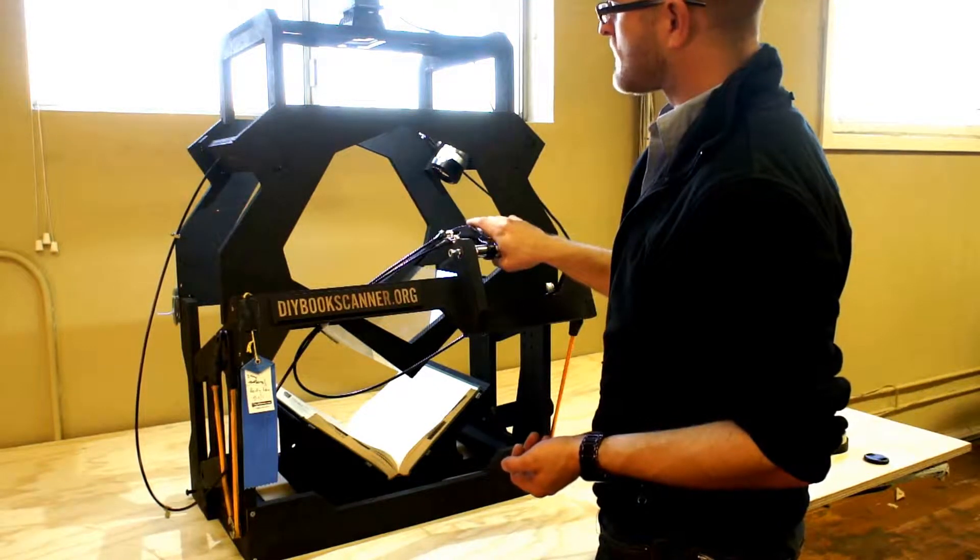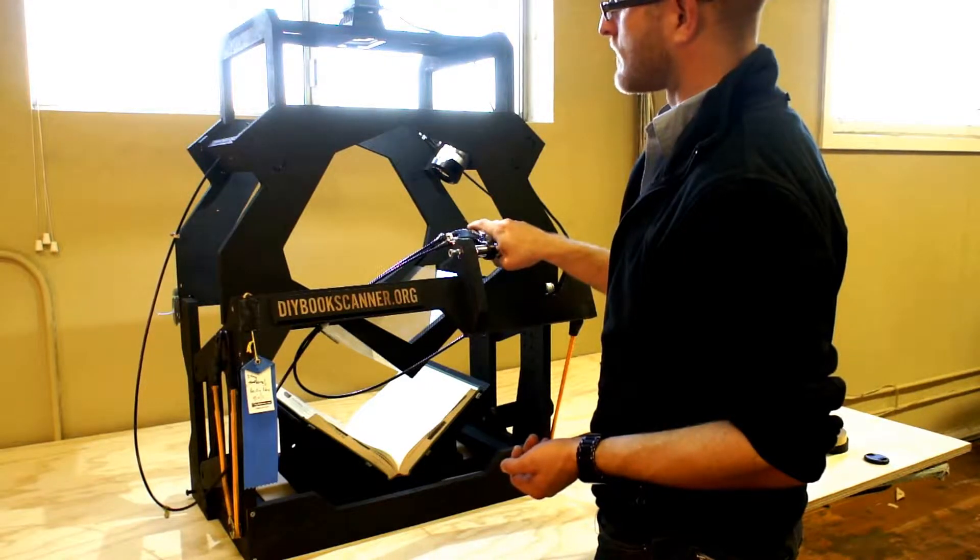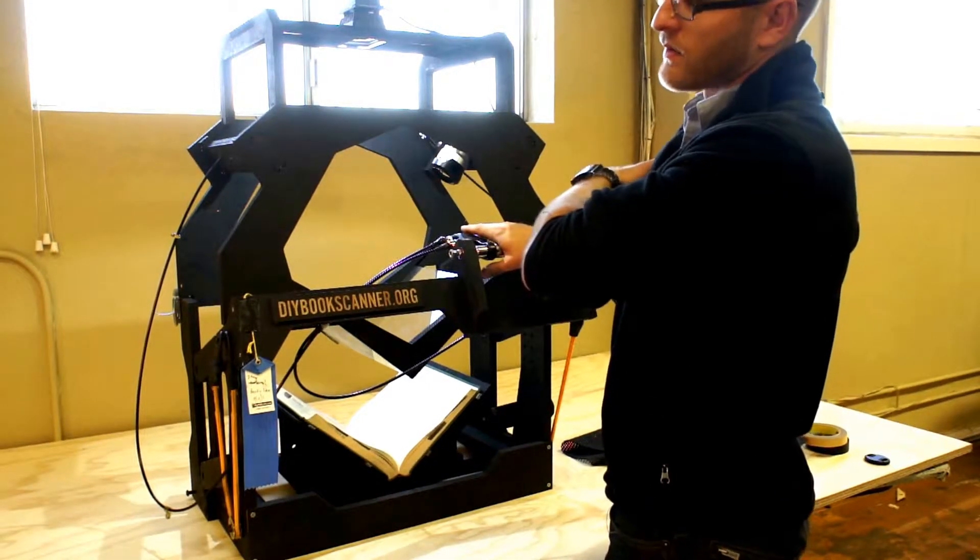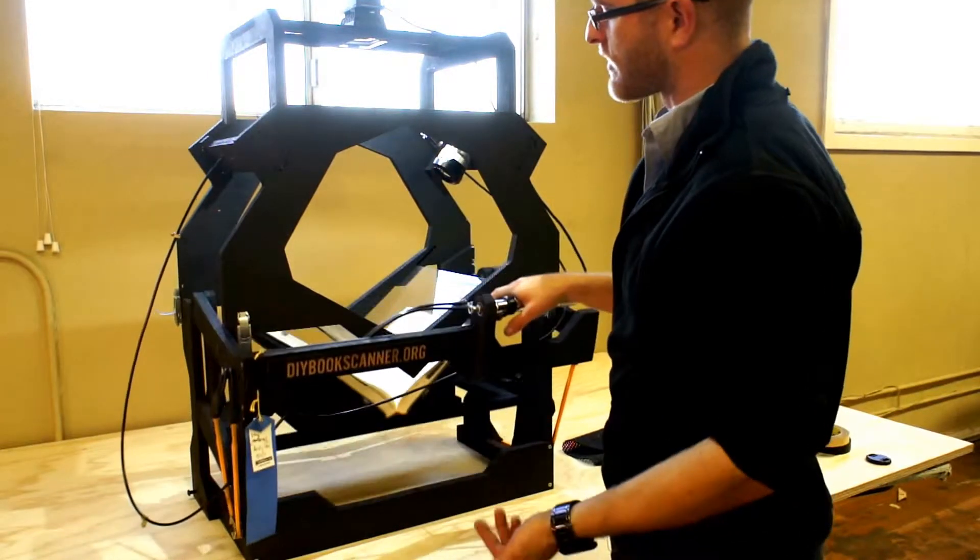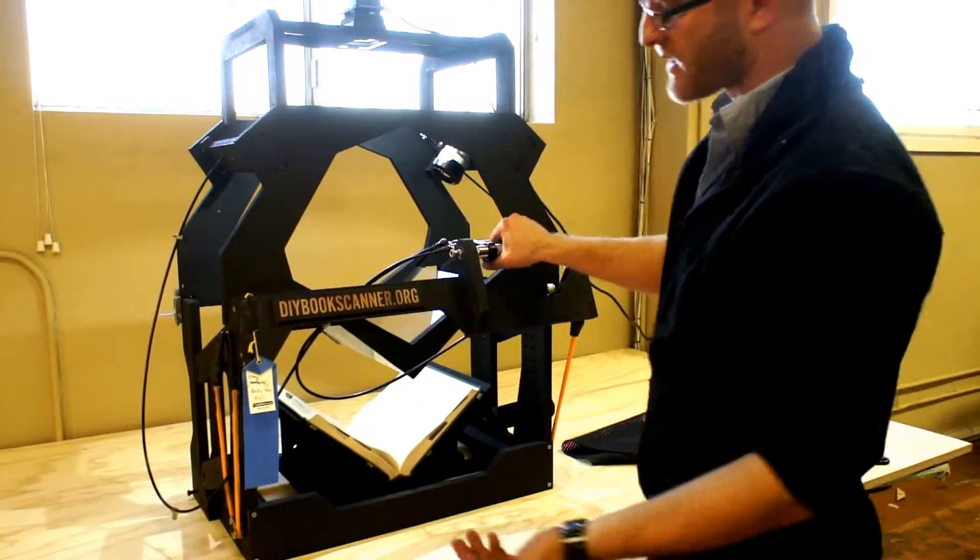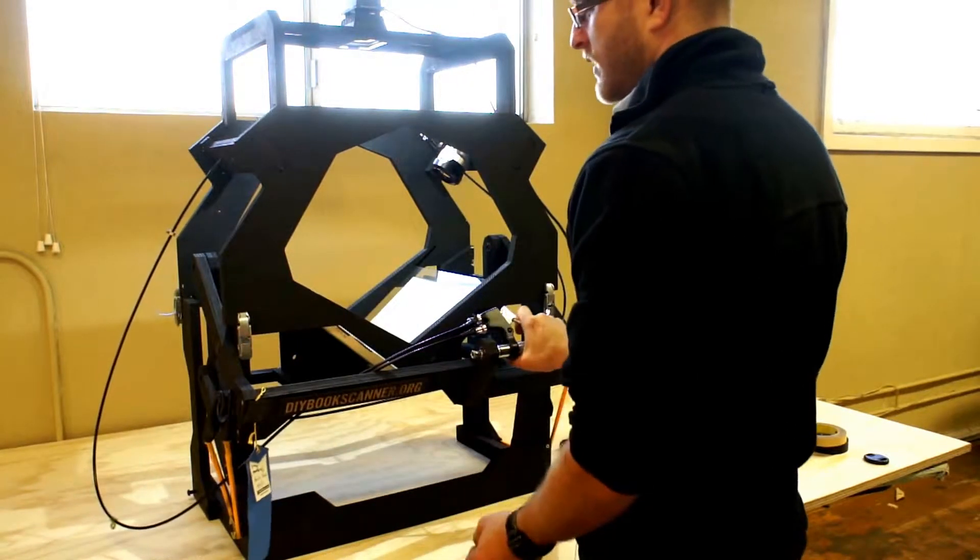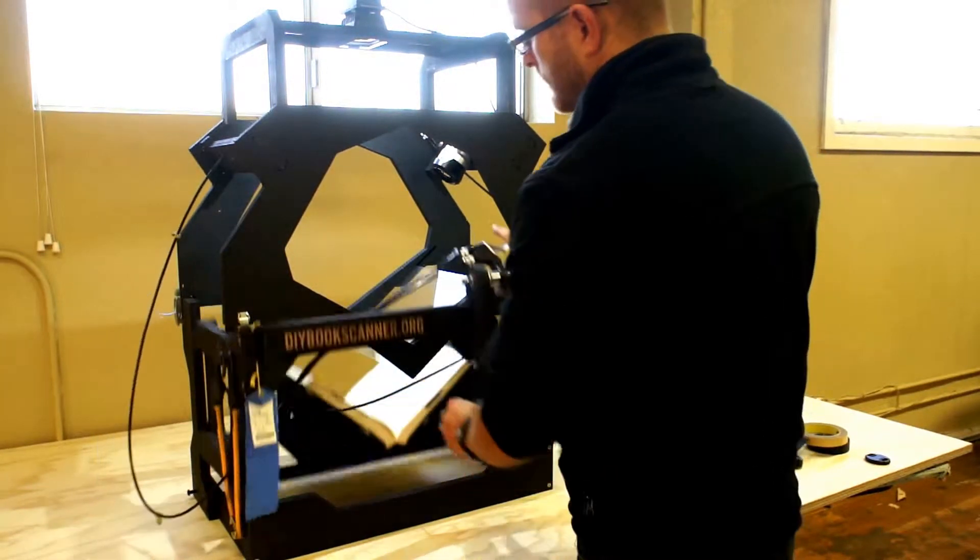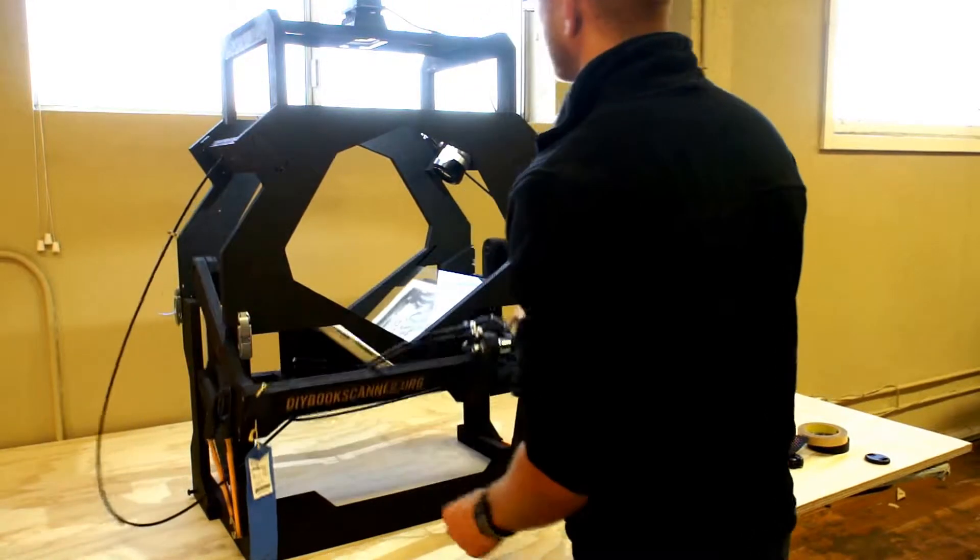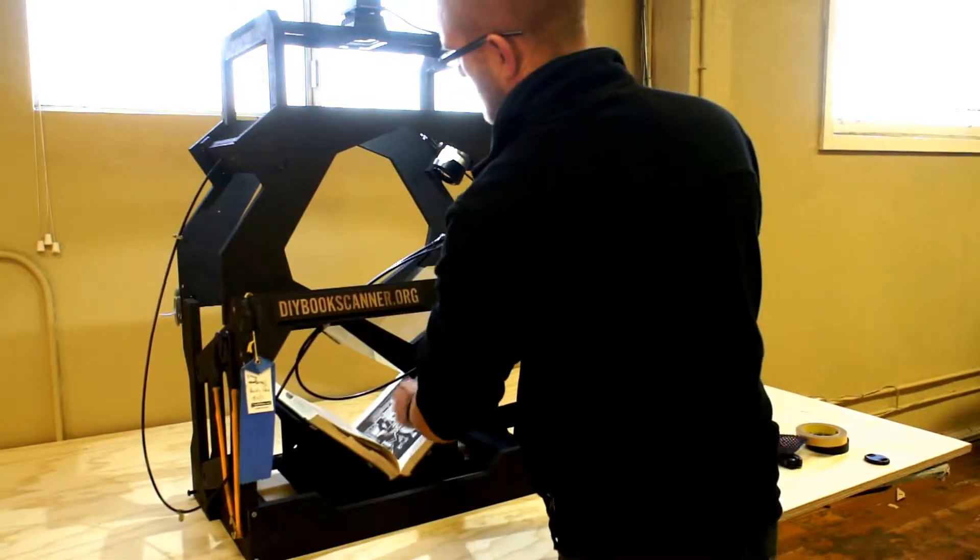So, in using a mechanical triggering mechanism, we can absolutely use every camera that ever had a button. Operation is basically like this. Turn the page, pull up, press the trigger. Turn the page, pull up, press the trigger. And just keep going like this. With each press of the shutter button, you're getting two pages.